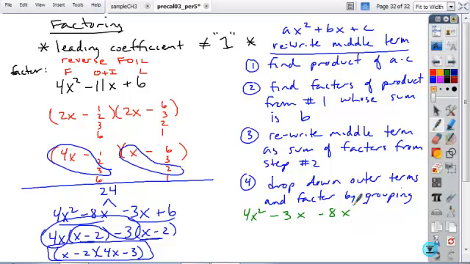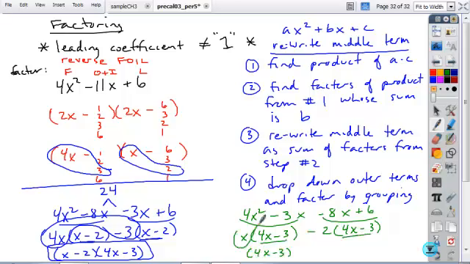and factor by grouping. And from the first pair of terms, we can remove a common factor of x, leaving 4x minus 3. From the second pair, we can remove a 2, leaving 4x minus 3. Again, it's a negative. So we do still have this common factor that we remove. And then the remaining factors form the terms x minus 2 of our other factor. And so we have our factored form. Again, no wasted work. You can choose either one. You don't have to think about it.